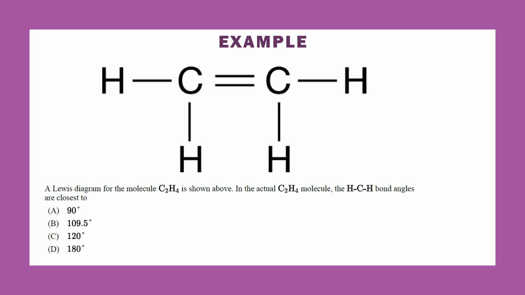All right, now let's move on to some multiple choice questions for Unit 2. This is the C2H4. The HCH bond angles are closest to what? So they like to do this, or they draw it in an ambiguous way. Remember that any two-dimensional drawing is not going to be perfect because these are three-dimensional molecules. But each carbon has 3 areas of bonding around it. So that makes it trigonal planar.